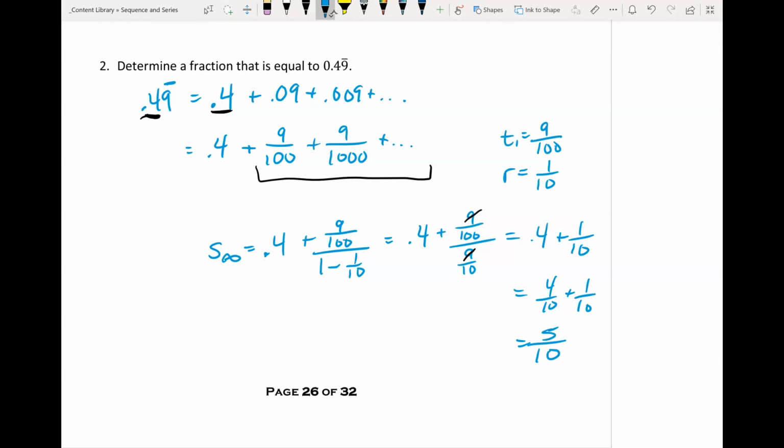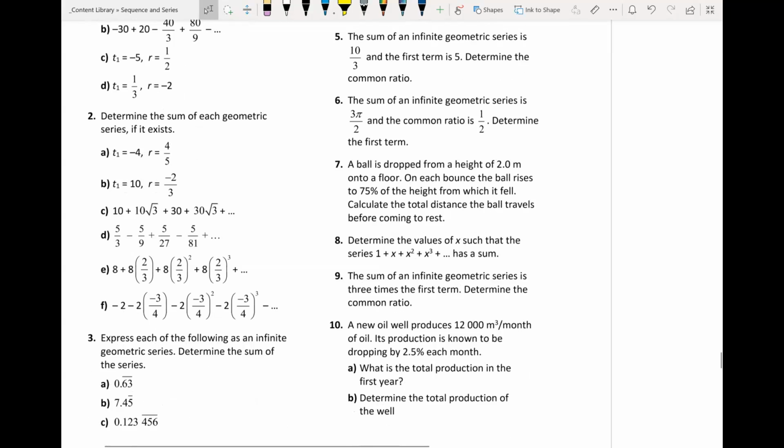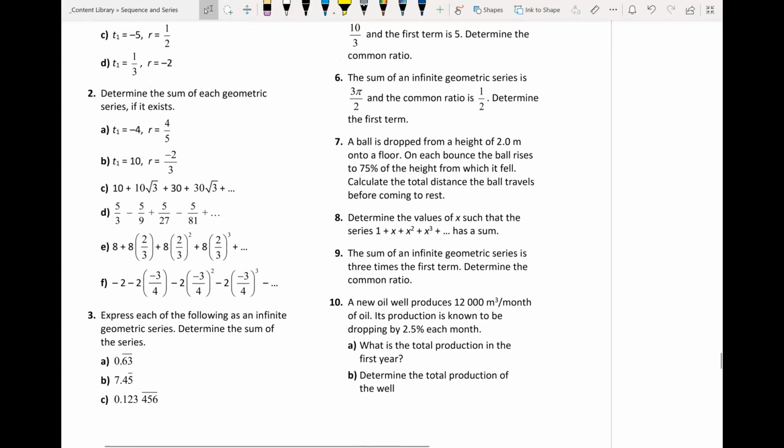Now, when you do examples on the next page, you should get better looking fractions. It's going to be these questions over here for question 3. And in this case, it can just give me an idea of how to get started. But you don't have that 0.4 that stays stable. Instead, you're going to have 0.63 plus 0.0063 plus 0.00063 and so on. I'm going to write this as 63 over 100 and write these as fractions. And then you're going to use your infinite geometric series formula to determine what that's going to look like as a fraction.